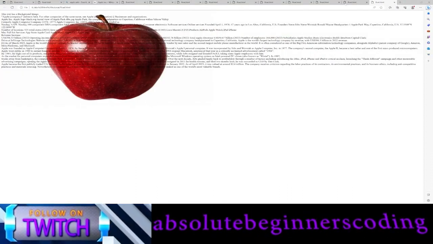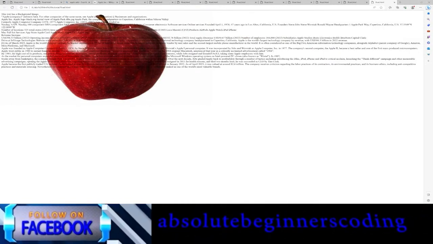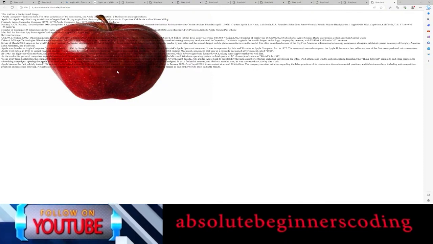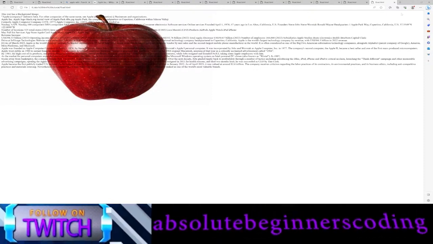So this is how to add the size. So you don't get confused, 100% doesn't mean 100% of the page size. It's actually 100% of the picture's original size. So the original apple size is up to here. So 50% of that is this, not 50% of your page. You should not get confused.